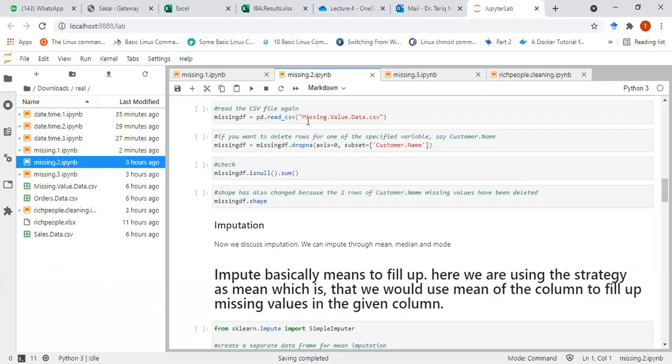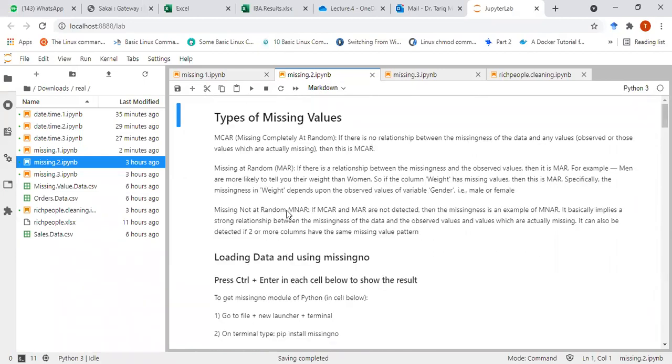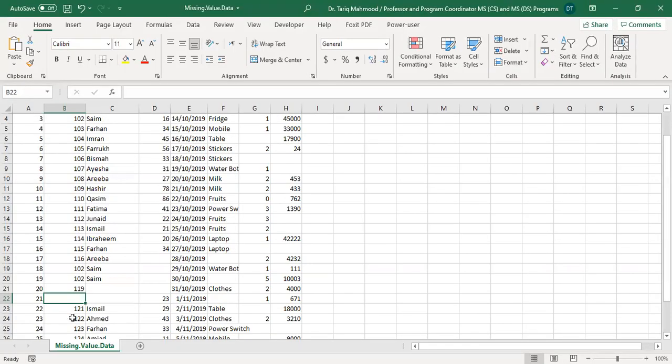We just come to this missing 2. Let me explain it in this way. I told you before also, by looking at the values in the other columns, I can try to determine the ID and also the customer name. But that is a risky business because that is my assumption. It might be true, it might not be true. But if you do it and you are confident about it, then you can do it. No one is going to stop you.